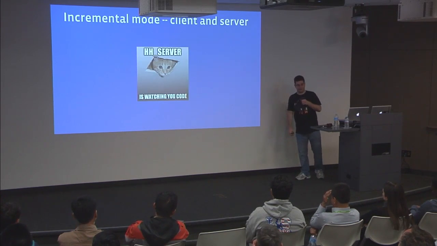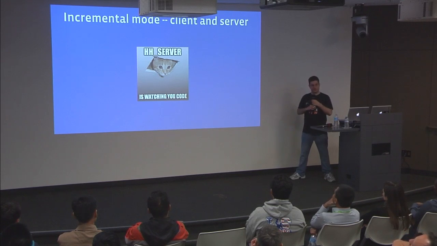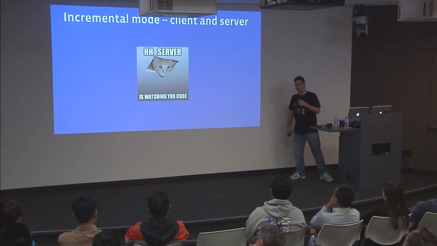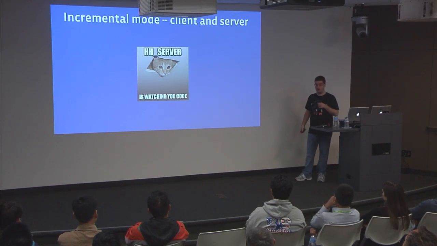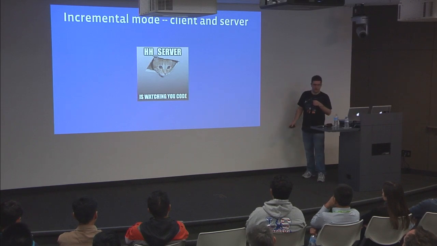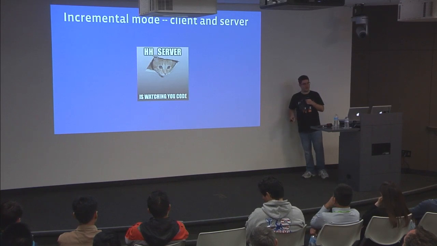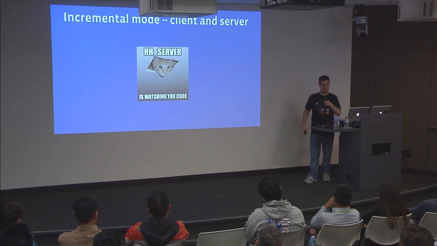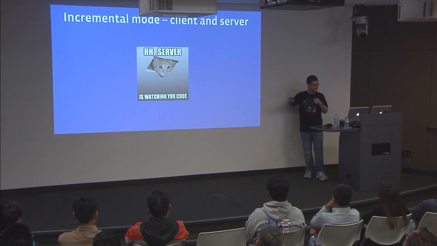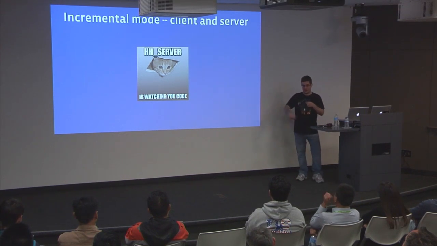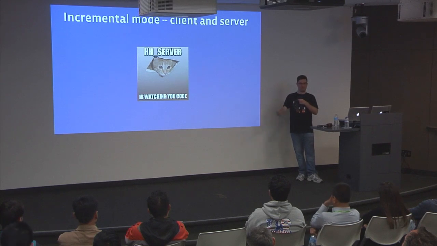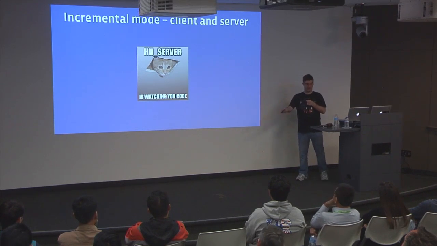We have incremental mode. We have this client-server model. Rechecking the code every time is too slow to get 100 milliseconds. We have tens of millions of lines of code, not going to do that. But it turns out, when an engineer is editing code, most code doesn't change. We can just go watch the file system via Linux iNotify in particular. See when a file has changed, the kernel will tell us. Go reread that file and recompute state based on that. We can have a server sitting in the background watching that happen. And so by the time you ask for type errors, we've actually incrementally updated our state. Everything's available in the background, and it takes 10 milliseconds to go talk to the server, ask it what the type errors are, and get them back.